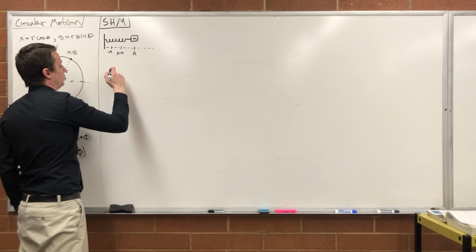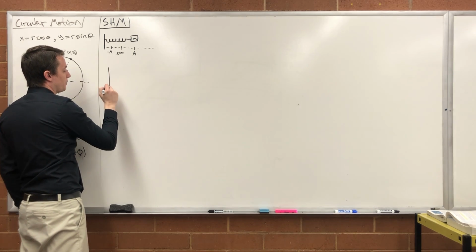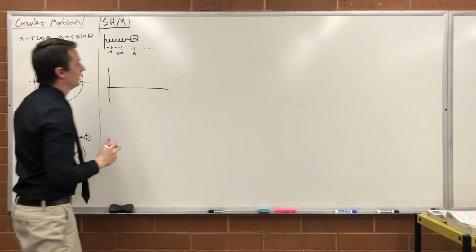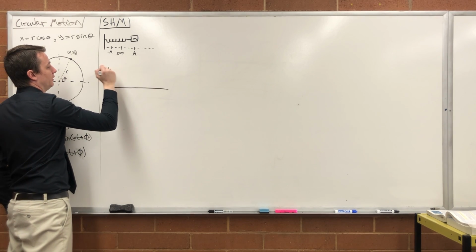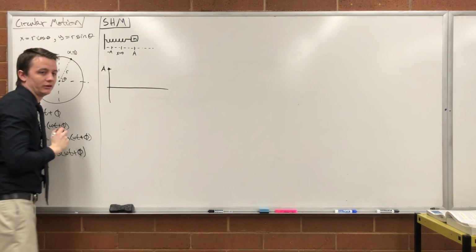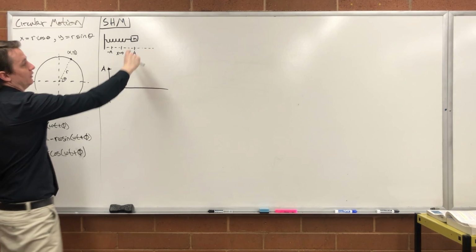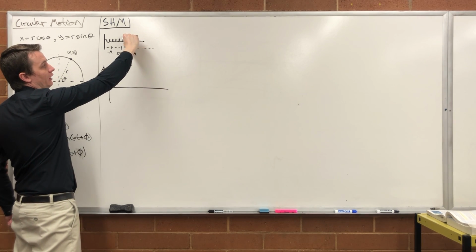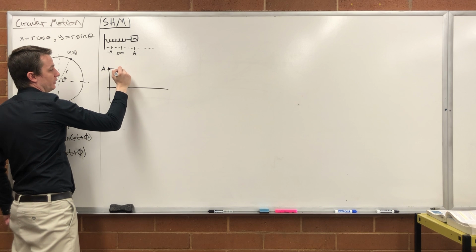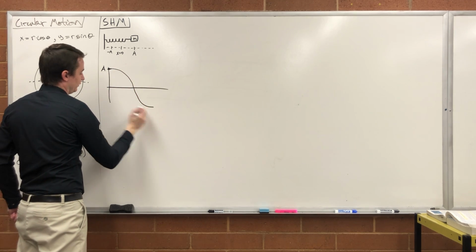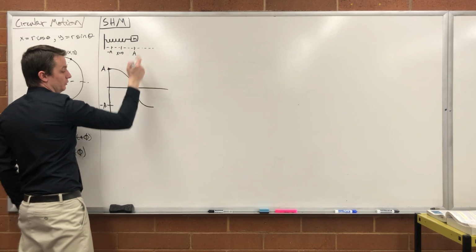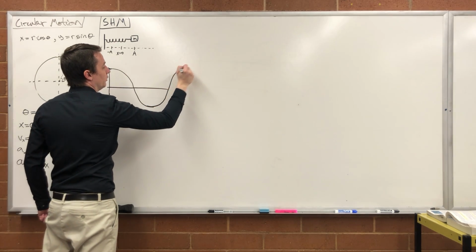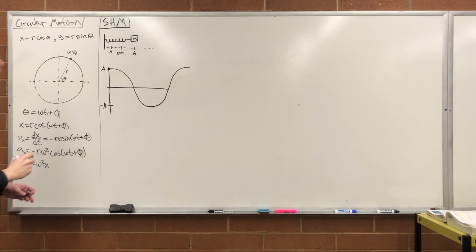So let's plot this really quick and get a sense for what it looks like, with time. It starts out at some position up here, A. And then it's going to start moving forward, and eventually it's going to be at 0. It's going to keep going down until it gets to negative A. And then it's going to flip the other direction and come back like that. And it turns out that this is modeled very well by a cosine function.